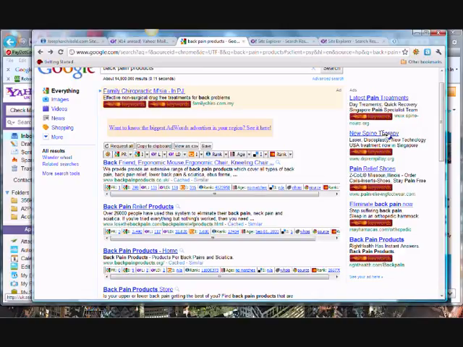Look at the amount of ads that are down the side here. I did look earlier, by the way, and there was only one ad showing up on the side here, whereas now, a bit later on in the day, there's quite a number of ads showing up. So obviously there's sales being made here. So yeah, it could be worth your time to try and rank at least top 5 for this.